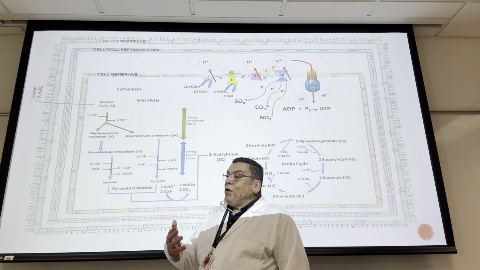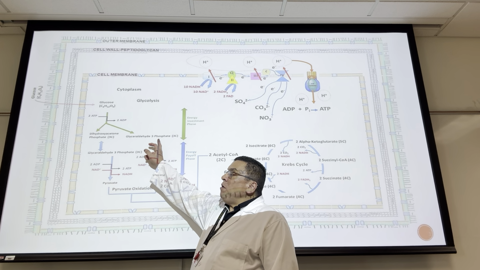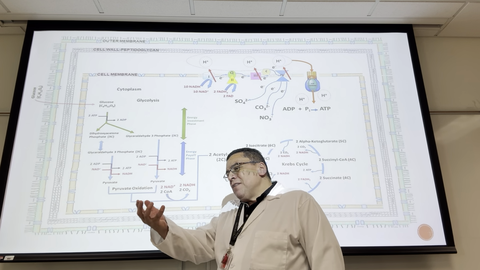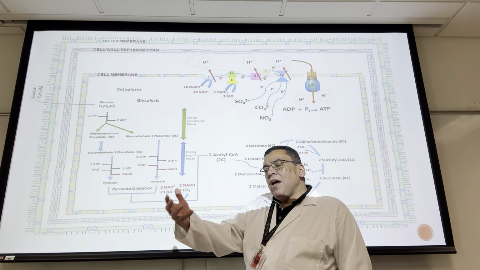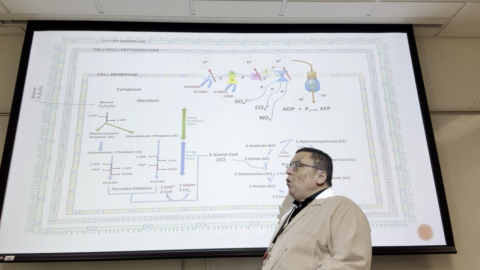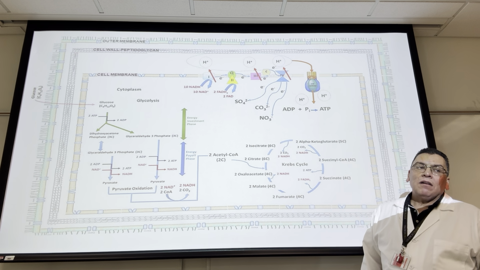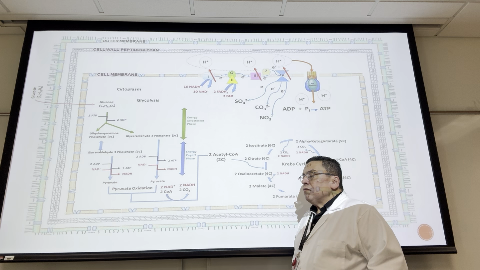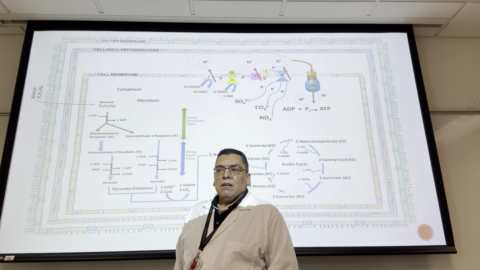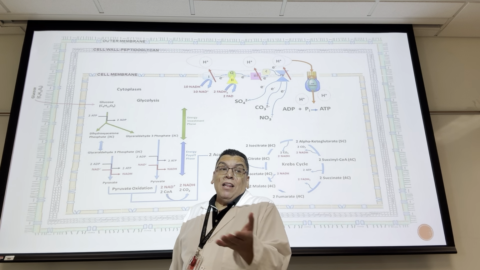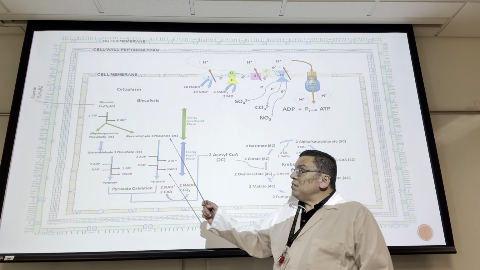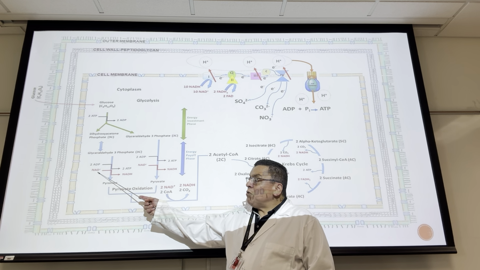What do I end up with is 2 G3Ps. Do you agree? Good. The next step will take G3P and will produce pyruvate, right? Now, will I lose carbon? No. No carbon being lost. Good. Will I lose electrons and hydrogen? Yeah, but will I lose them, or will I load them on a truck? I'm going to load them on a truck. So the electrons and the hydrogen will be loaded on this truck.